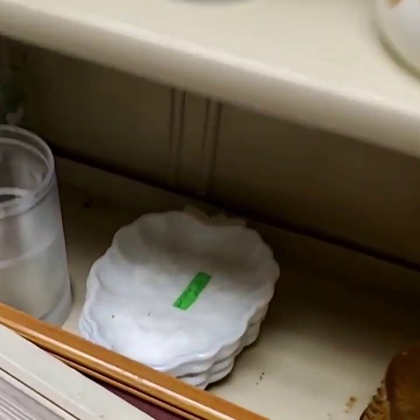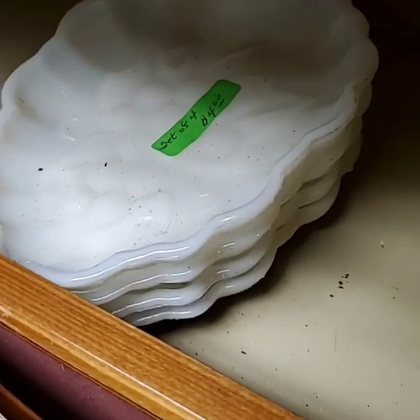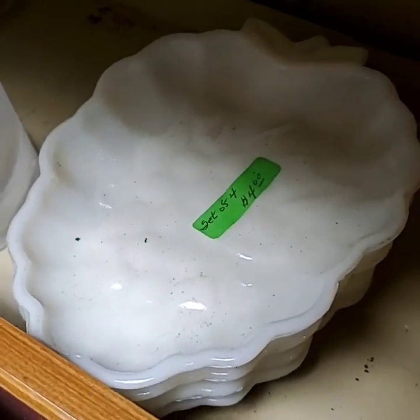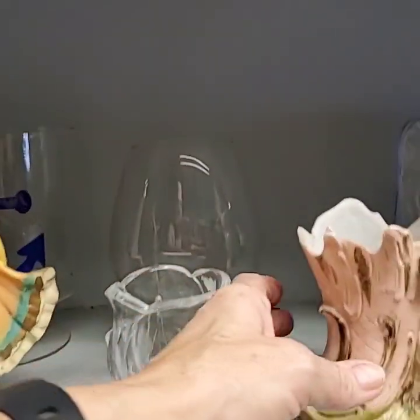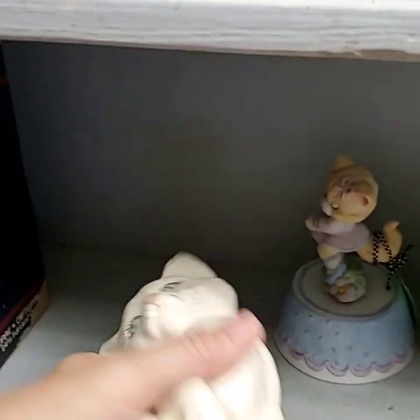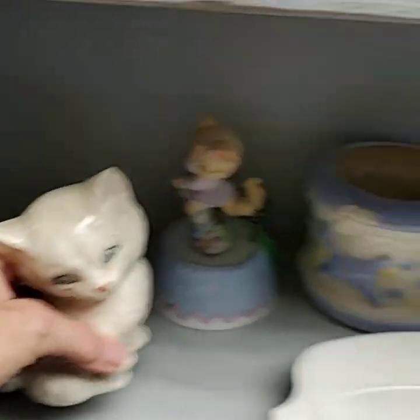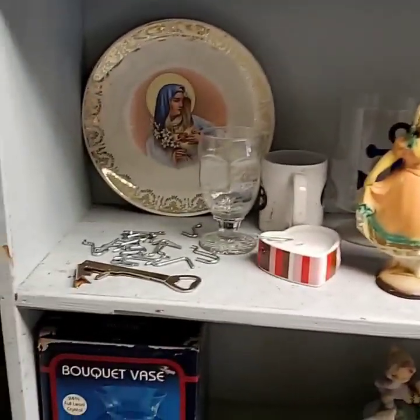But like this right here, this is a set of $4, but I don't think they're the ones that put the $4 on there. But anyway, I could probably get that cheaper. Here's some stuff. I don't even know what this is here. I have no clue. There's a little cat. I don't know. But anyway, y'all, I'm going to take y'all into another room. I'm going to pause it real quick. Anyway, there's all kinds of linens and, whew, lordy.